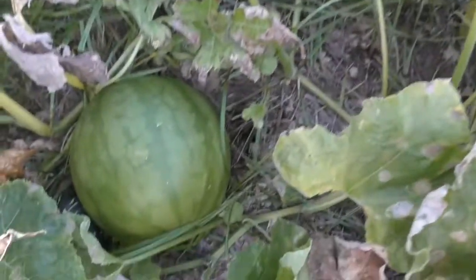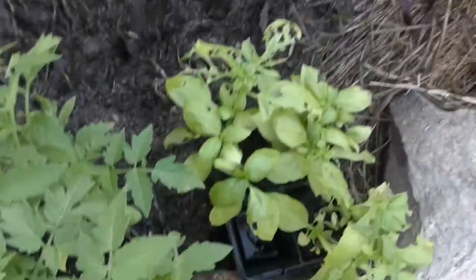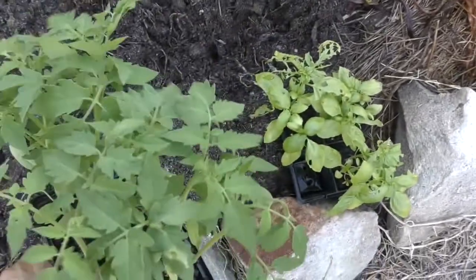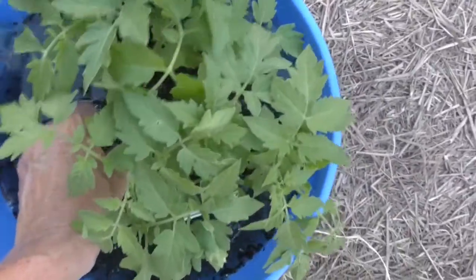Look at this baby. Beautiful. Okay, so I'm going to put some tomato and sweet basil into our prepared patch. And these come from Di at the markets. Any local people will be happy to know Di will still be going. As long as the markets are on, she'll be supplying seedlings.